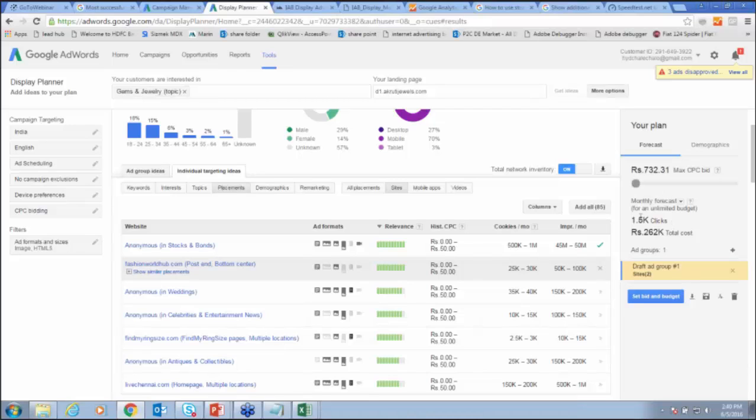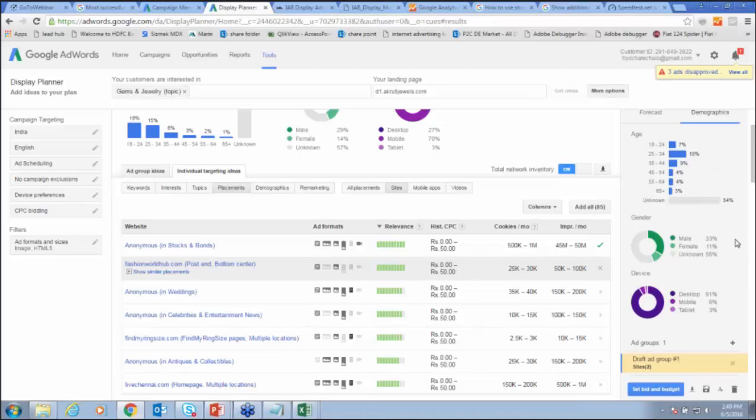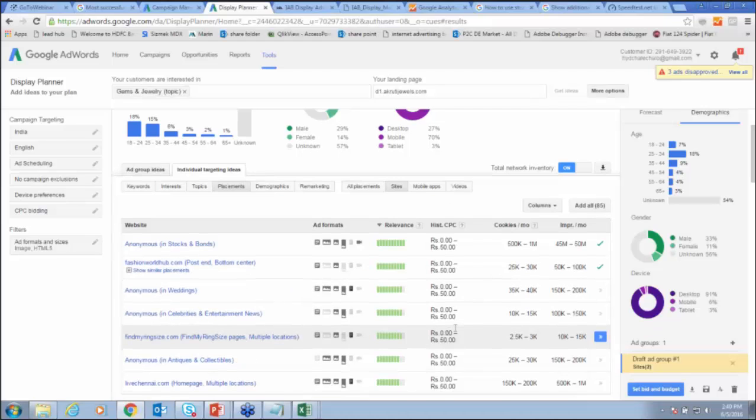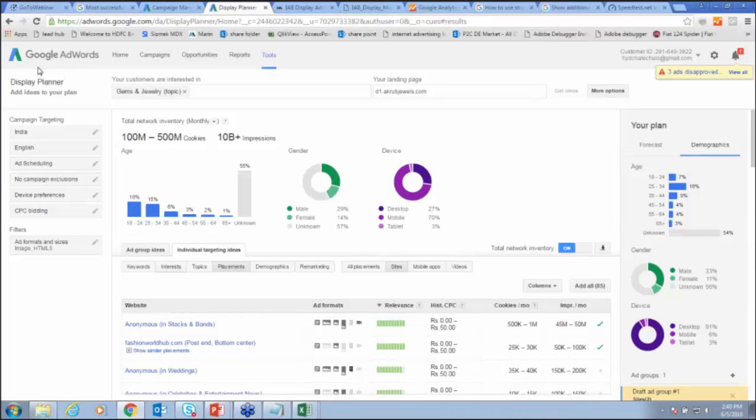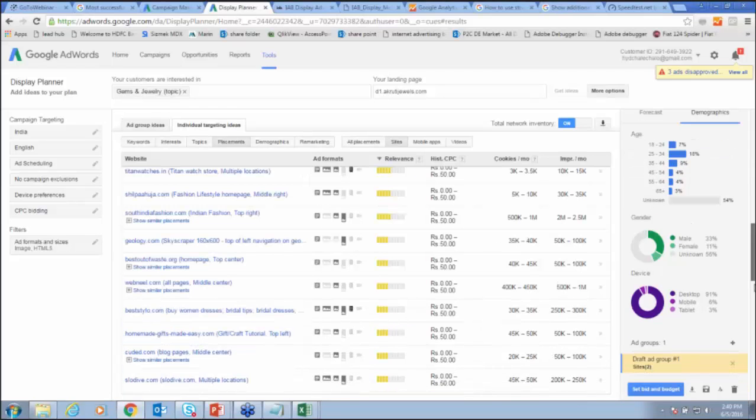now this is also high, but I can see all the forecasts, and I can also click here and see what the demographics are. So where exactly this is focused, like what is the age group, what is the gender, what is the device, for all these websites, all these details, and I can add directly from here. So after deciding in Excel what exactly I'll be focusing on, I'll be directly adding it from here, and it will be added to my plan. For example, these are added to my plan here, and I'll save them.